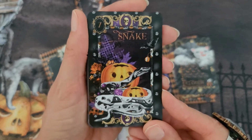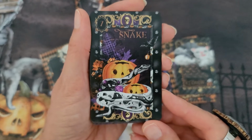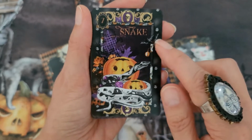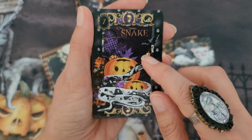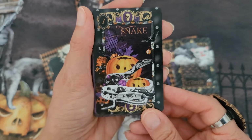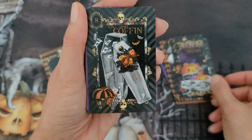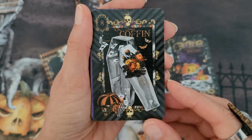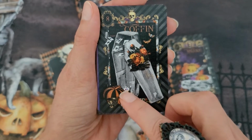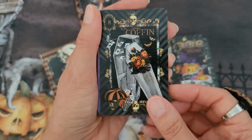You know, I like to do just a little detail in mine. I know it's not traditional for Lenormand, but it makes me happy. So here's the snake. The bat is carrying the little watch from the rabbit. The coffin. And this has a little drink me bottle and a little cupcake to eat with eyeballs on it.